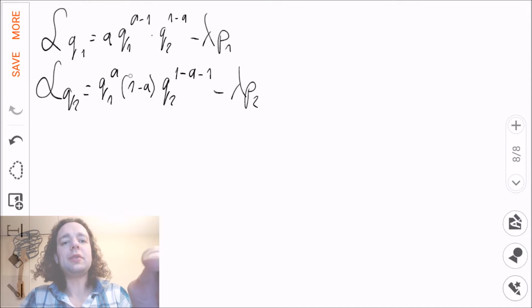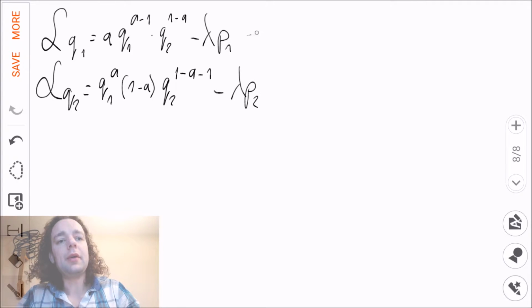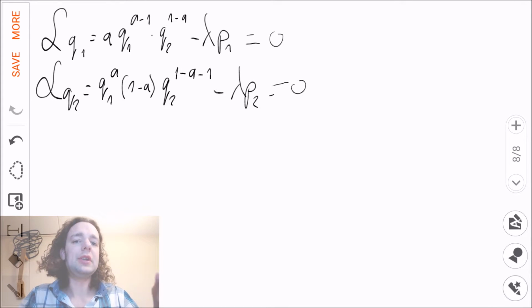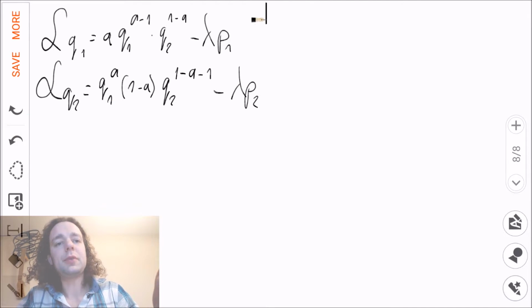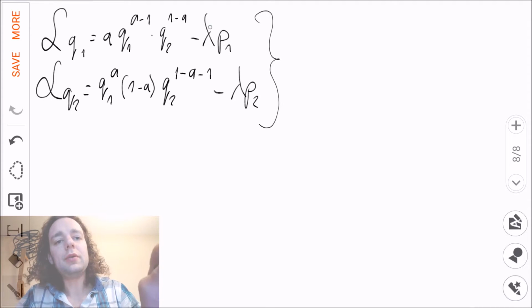Okay, but now we see here the partial derivatives of the Lagrange with respect to Q1 and Q2. Remember, these are equal to 0 because we're optimizing, right? Having the maximum means we have an optimum, so equal to 0 it is. We remove that because of space, but okay, we get this. And what we now can do is this part, there's a minus in front of it, so we can take that to the other side of the 0.